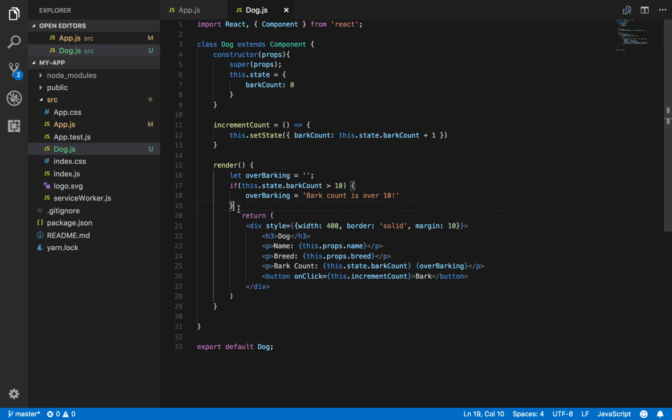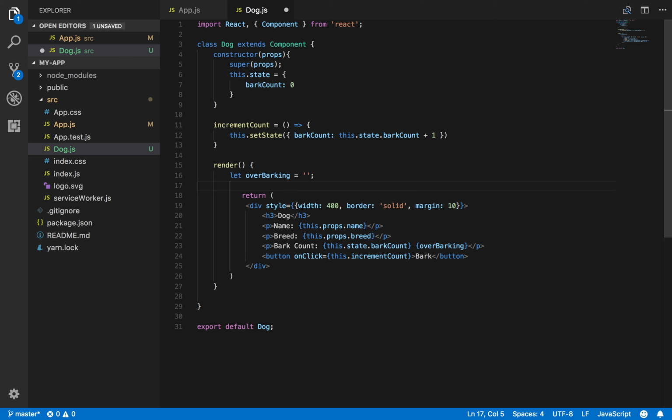Now the second way, which is my preferred way, is to use the conditional ternary operator. It's just another way of doing if-else conditionals in one line. In this case, I will take my overBarking variable and set it equal to my conditional: this.state.bark count greater than 10.